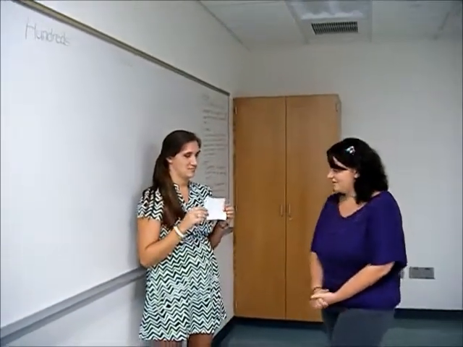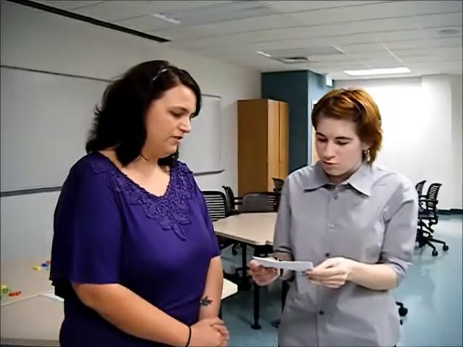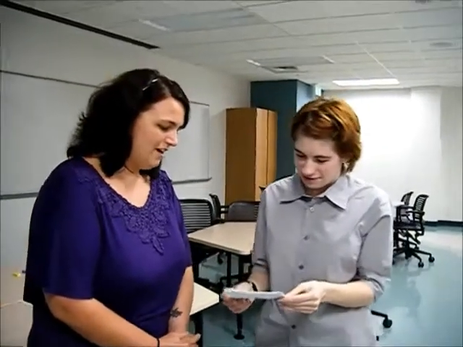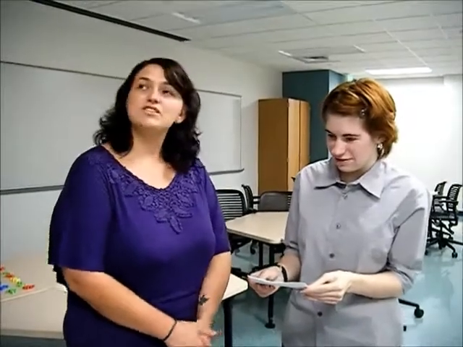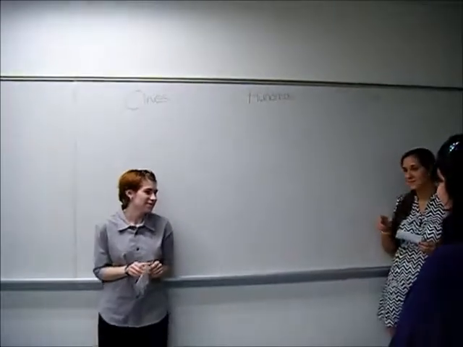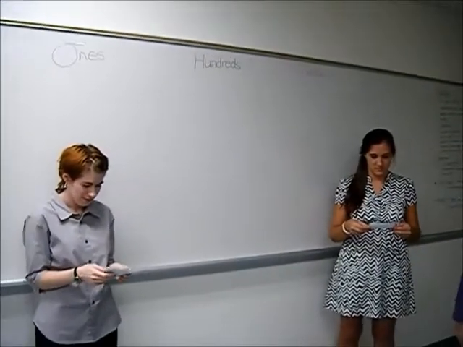All right, thank you. Now, how about you, Sarah? What number do you have? 386. All right, now what number is underlined? 6. Which place value do you think that number goes under? Ones. All right, now can you please go show me which one goes under the ones? Thank you. Now how about we turn to our last number? Janine, which number do you have?